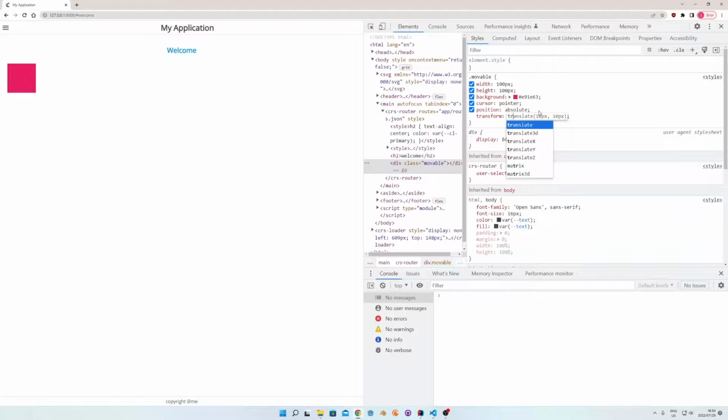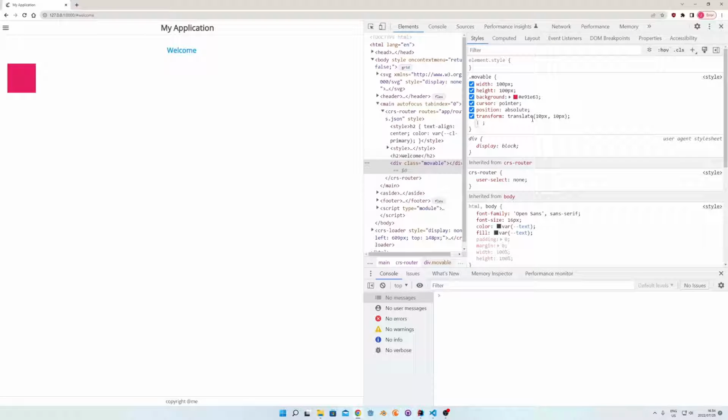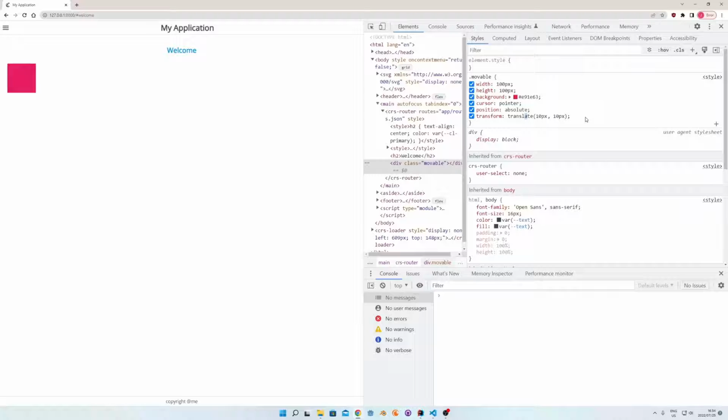And in this case, we want to say we want to translate it. So translate sets the X and the Y position. You can see here, though, that even if I set a lot of values here, it's not based upon the container, it's based upon where it was originally.